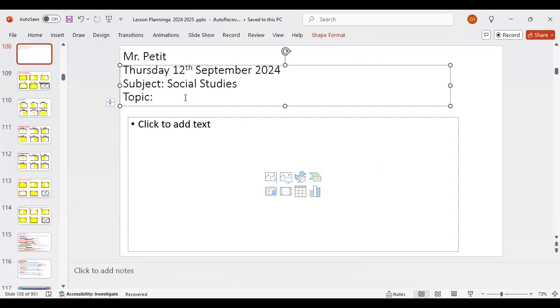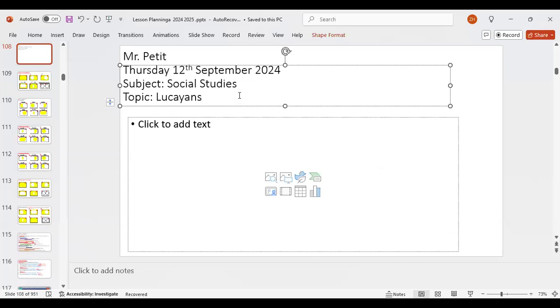Oh, okay. All right, so the topic is we're going to be looking at, let's talk about the Lucayans. Mr. Petit, is 18 or 24 a passing score? Is what? 18 or 24. No, not 18 or 24. You have to get a 20 or 24 at least. Okay? Okay. And it's not okay. It's either yes or no.